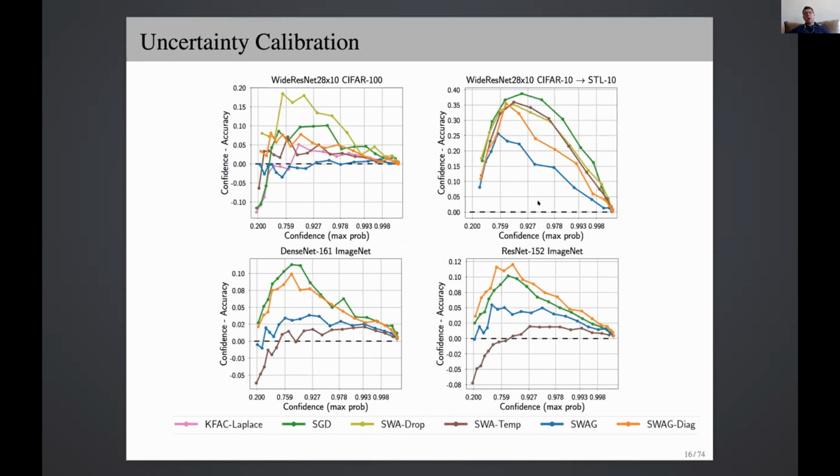So we applied this SWAG procedure to a number of different problems, including calibration problems. When we normally train a convolutional neural network, we often get a miscalibrated solution, meaning that if we look at, for example, the highest softmax output and interpret that as a probability, the probability that the input actually has that associated class label is often much lower. So if the highest output is 0.9, rather than there being a 90% chance that we have that class label, there's more like a 70% chance. So neural nets are very often overconfident.